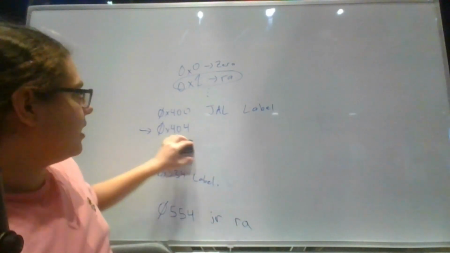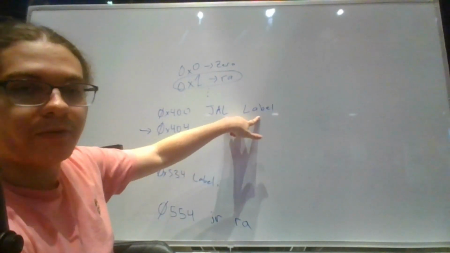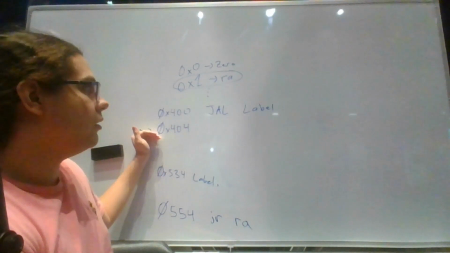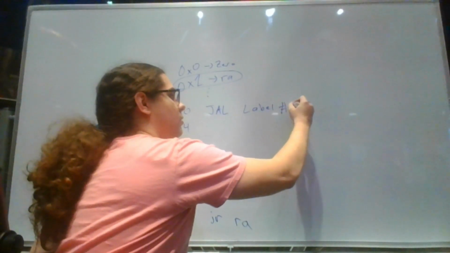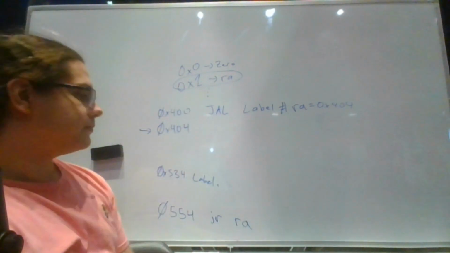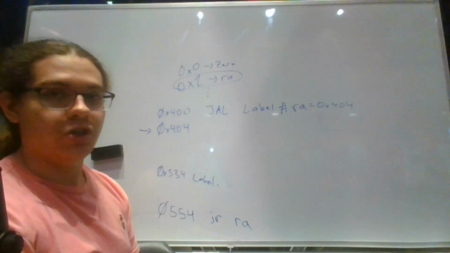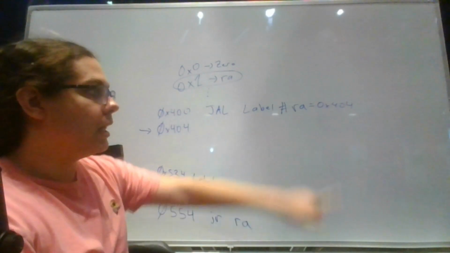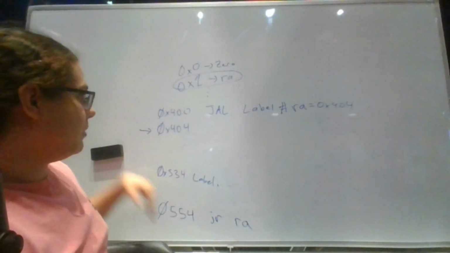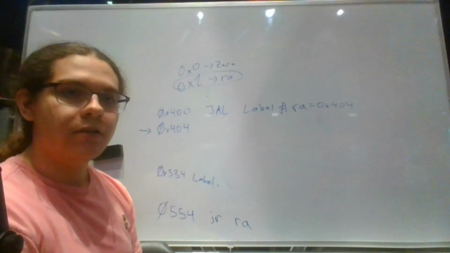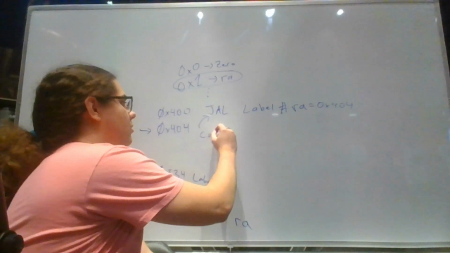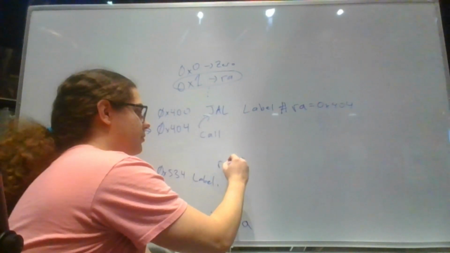So in here, right before I called my function, or during my function call, I stored hex 404 in my register RA. So after this line executed, RA holds that value. But then on this line, I said, okay, I'm going to jump to wherever RA tells me to jump. Well, since RA still has 404 in its register value, this is going to jump me to location 404. So that's the basics of it. This is a call, and this is your return.